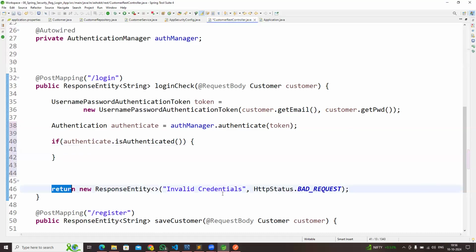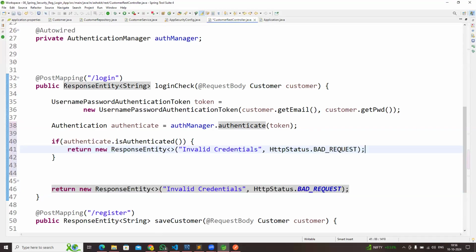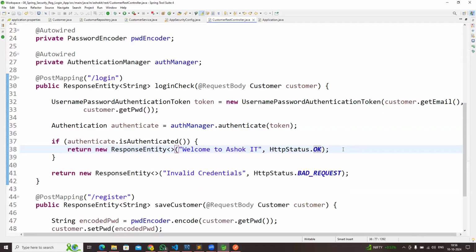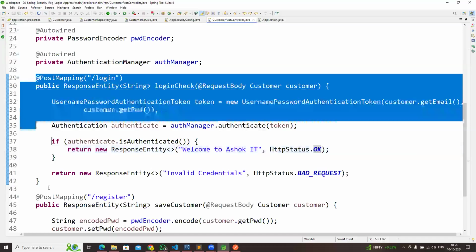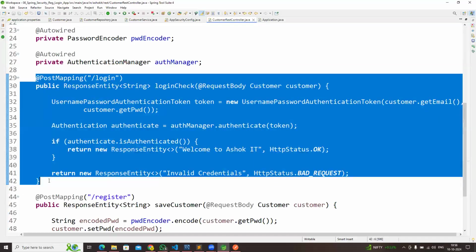Then I am going to return a new ResponseEntity of welcome login success, Welcome to Ashok IT, HTTP status OK. That means it is a valid login. So this is how you need to implement login functionality in a real-time project by using Spring Security.